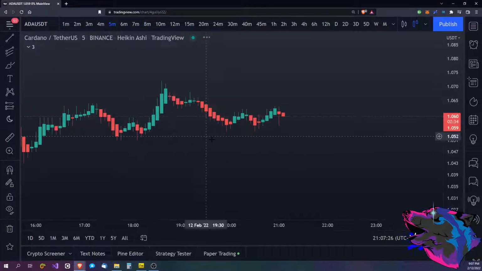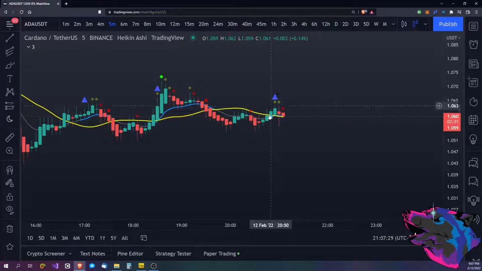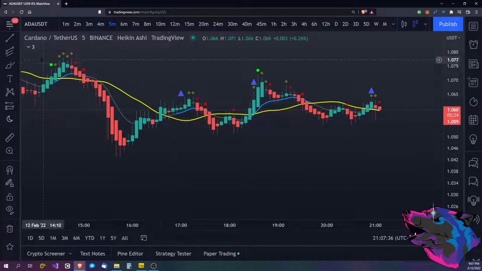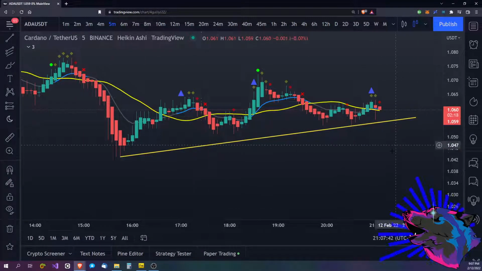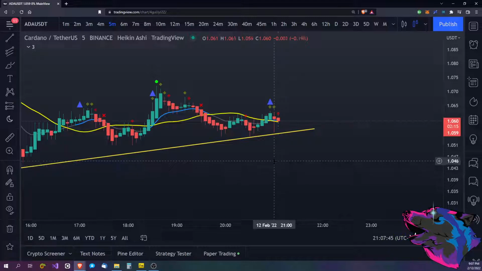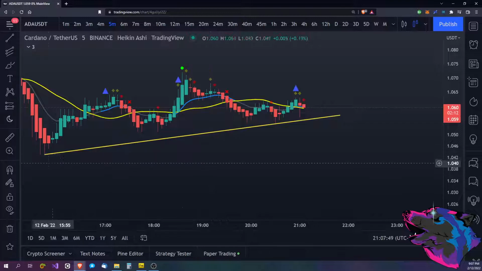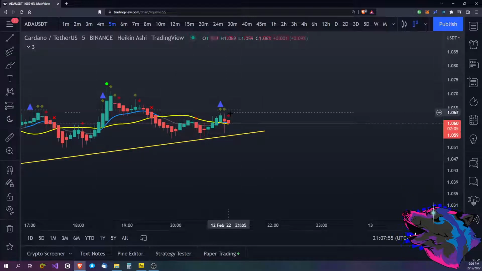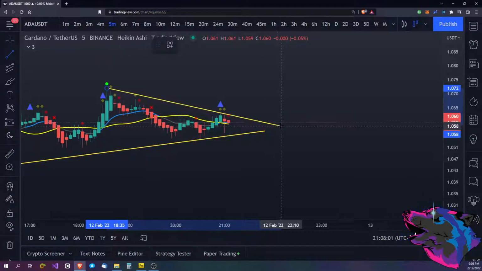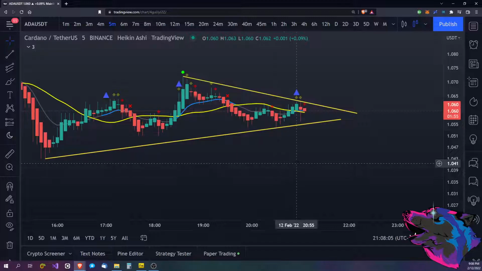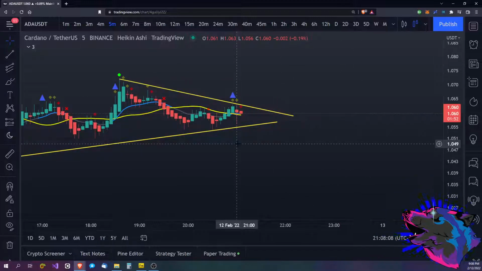Just out of curiosity here, I'll pop down to the 5-minute. So we did have the reversal. We do have the red diamond. Now again, or maybe, no, not again because I didn't say this yet, but the trend is your friend. So we are trending upward. Something to keep in mind. We are having higher lows, but we're also kind of having lower highs, so we are squeezing in here a little bit. I'm not saying this is a pattern. I'm just drawing it just to illustrate my point here.